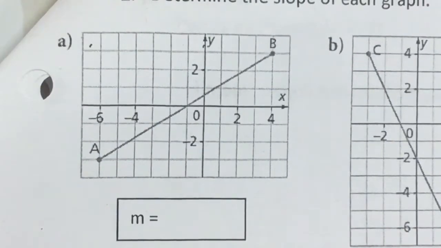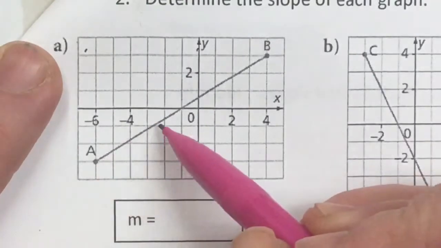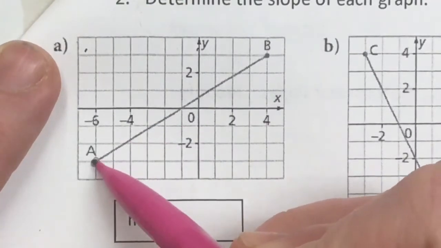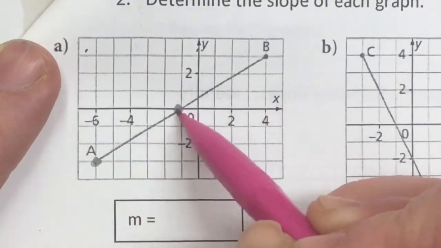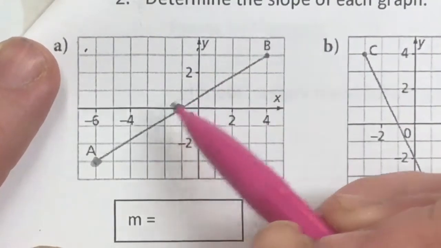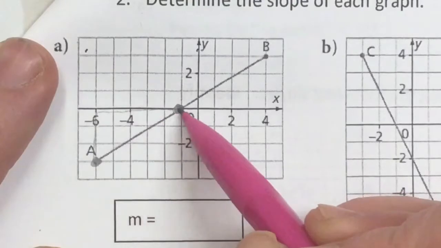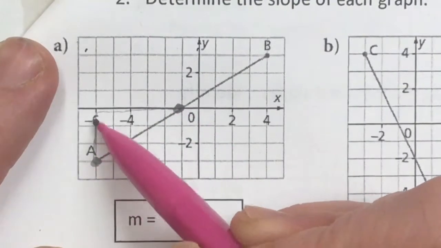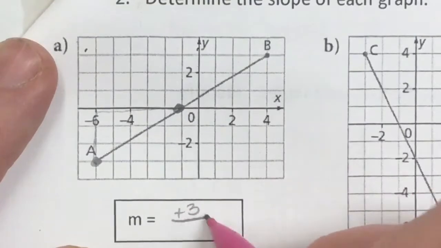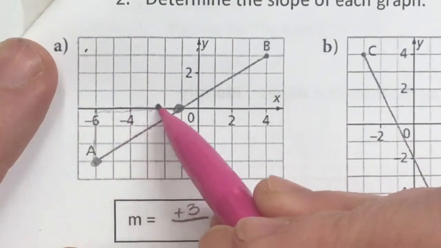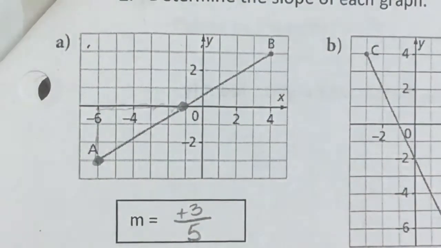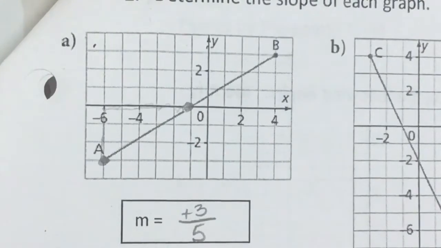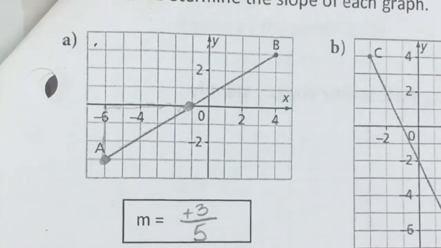All right, so let's look at this example here. It's exactly the same thing that we just did. You're gonna pick 2 points along the line. This is actually a perfect point because it sits right on the grid. If I keep going, I don't see one until I hit right here, okay? Again, once I've picked my 2 points, I'm going to count my vertical over my horizontal. So I went up 1, 2, 3, and I went to the right 1, 2, 3, 4, 5. So this is a positive slope, 3 over 5. Okay, you can pause the video here and do the next 3, and come back for the next example.